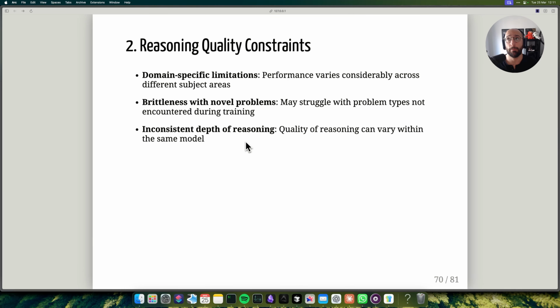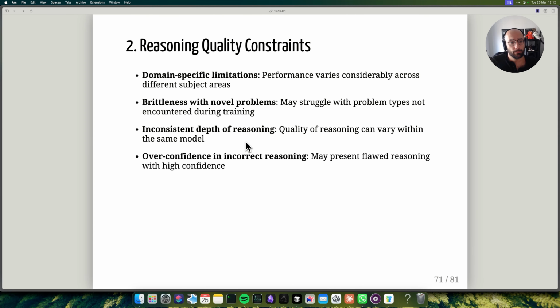That's something to take into consideration when you're comparing different models like DeepSeek R1 or O1, the O series models, or Claude 3.7 with extended thinking, or Gemini 2.0. Take a look at the coherence between the intermediate steps and reasoning steps they create and the output they generate, and make sure you go for the model that has the more consistent depth of reasoning given the problem and the output generated. All of these models have the issue of sometimes being too confident in wrong and flawed reasoning, so develop that criteria to spot bad reasoning.